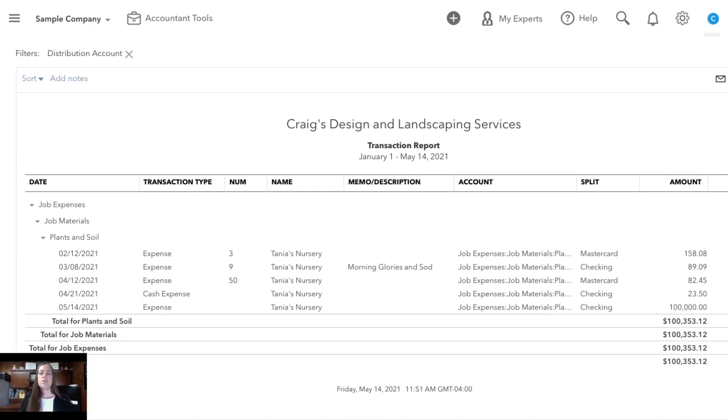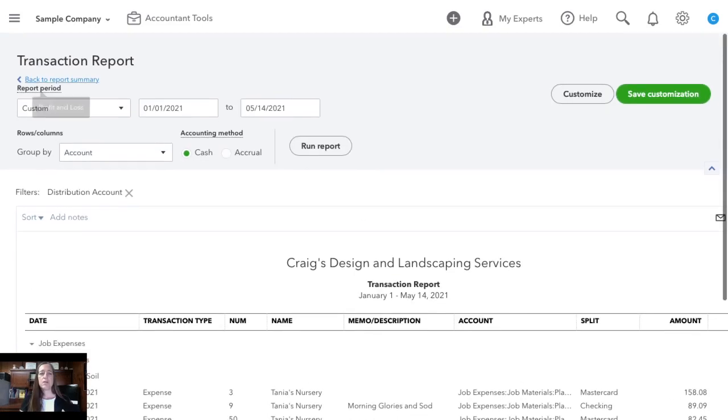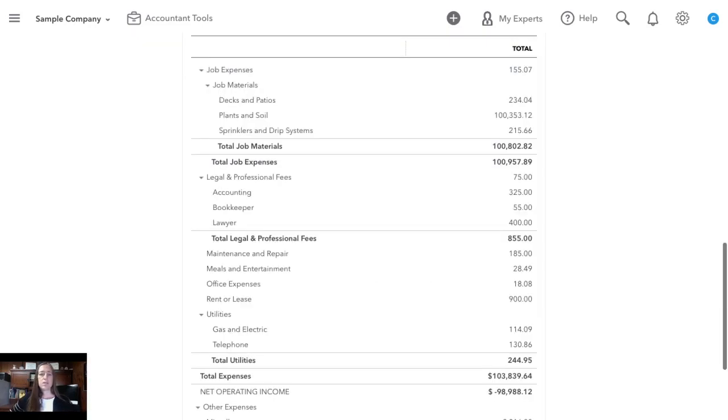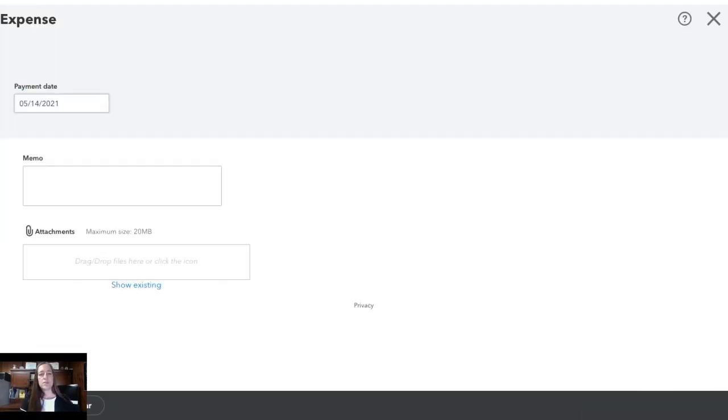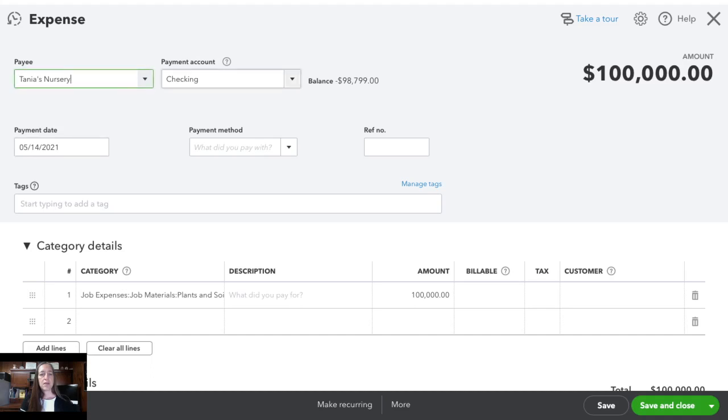All right. So the last tiny step we're going to take, and again, I hope I haven't lost you, it's not become too overwhelming, but the last tiny step we're going to take is called a balance sheet. Now, balance sheet is also tied to your chart of accounts, but it's a different type of account. It includes your assets and liabilities, and that may sound like a crazy word, but an asset basically is things that you own. So, for example, your bank account would be an asset. So when I created this expense, and we'll go back here and look at this expense real quick. All right, when I created this expense, I also had it that we paid that out of checking.